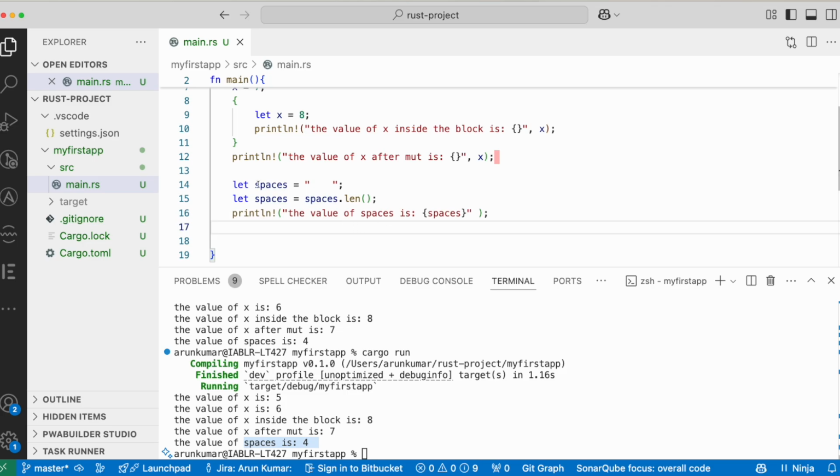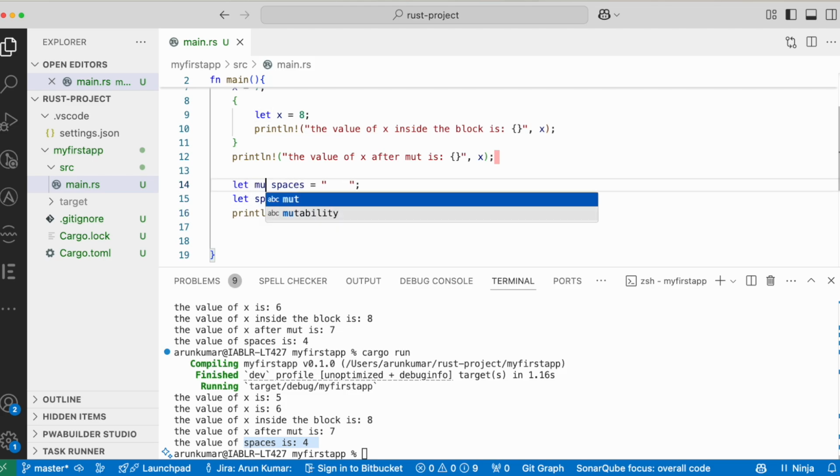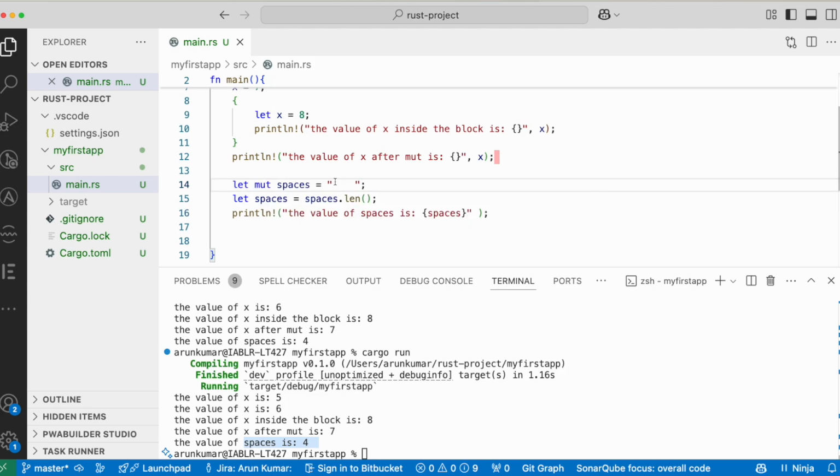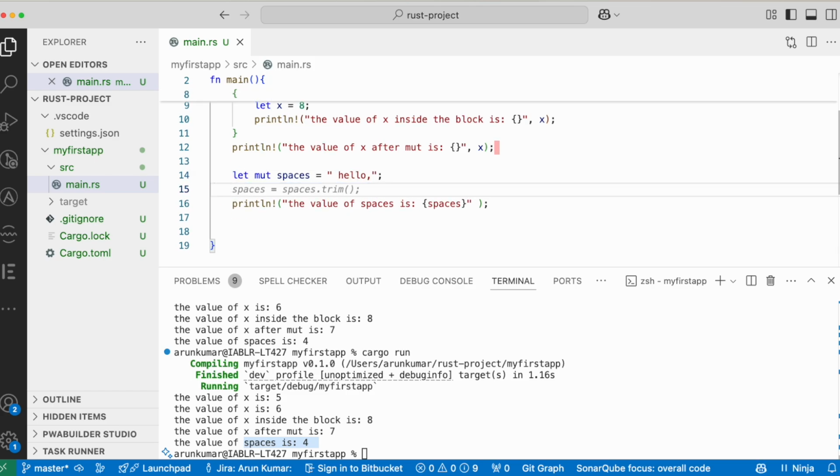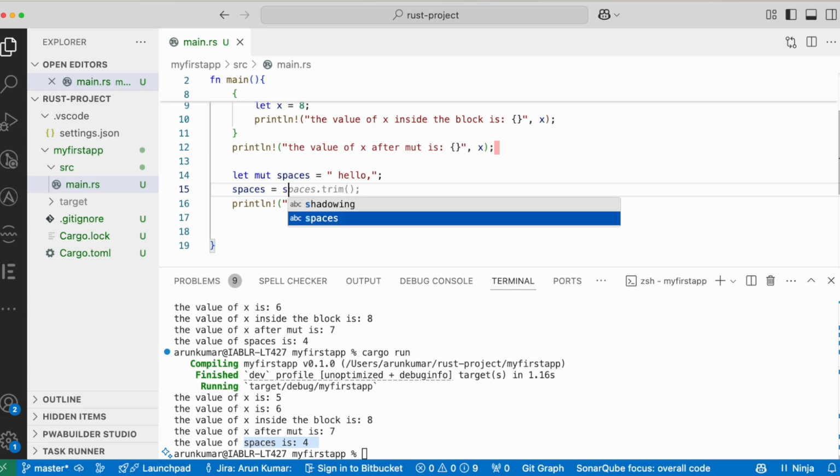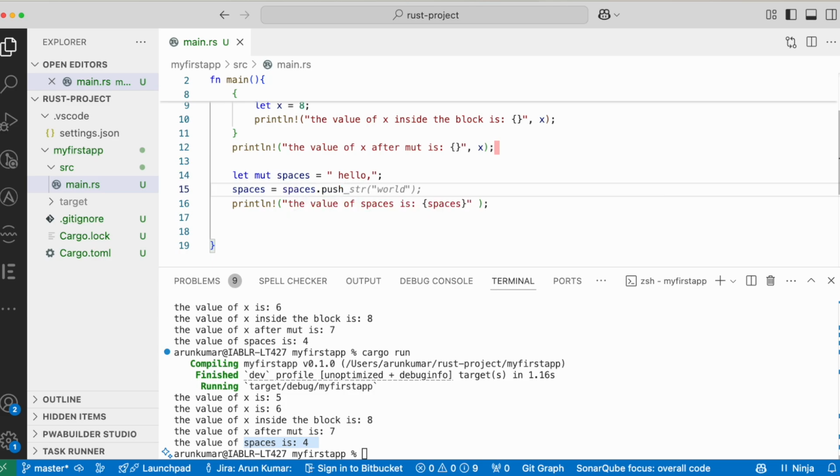If you want to mutate a string, how can you do that? Let's add mut, and let's say hello, and if I want to mutate it, then spaces equals to spaces.push_str world.